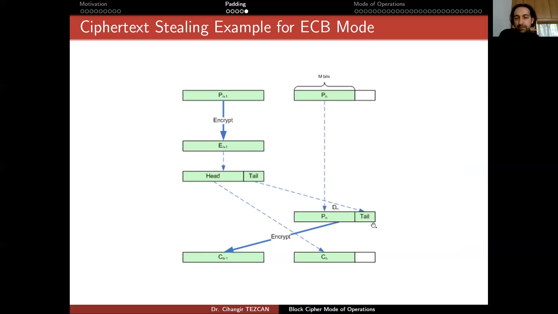So the tail part becomes double encrypted, but it doesn't matter. But you take it to this part and take this head, which is already encrypted to here. And this will look like as if this is the last ciphertext block encrypted. Good thing is that since you remove the tail from here, there will be empty places here. So as you can see, the plaintext size becomes identical to the ciphertext size.